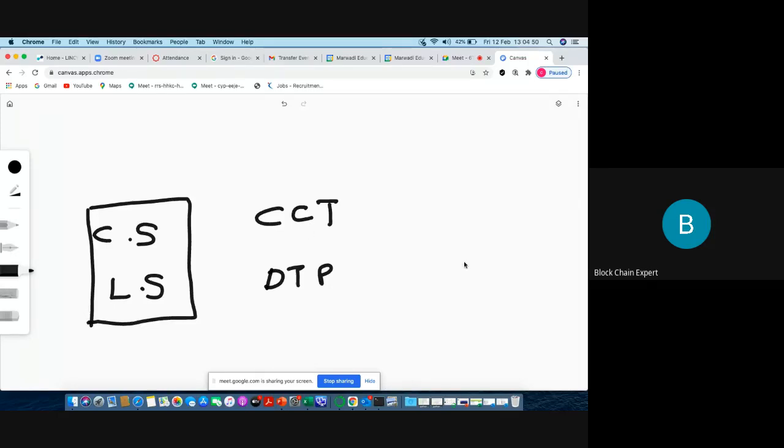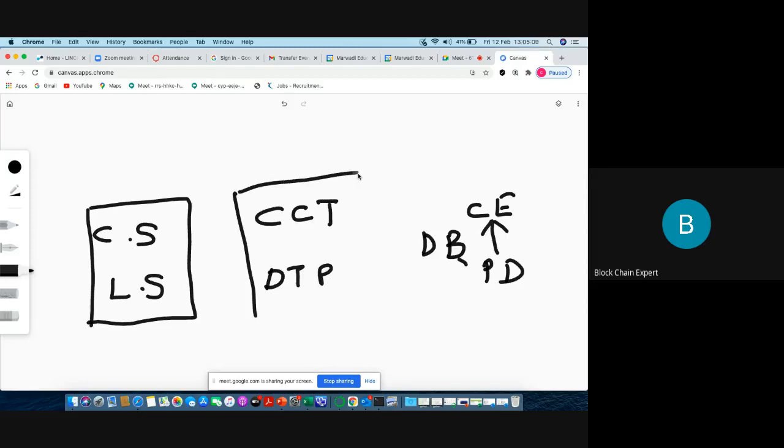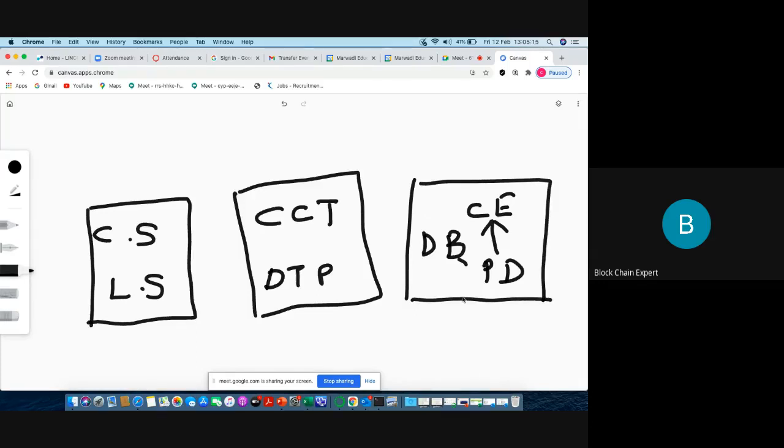And the last block is the distributed blockchain, which contains two entities: contract executables and program data. This program data intermingles with the contract executables. So we have three blocks of this kind in an Ethereum programming system.